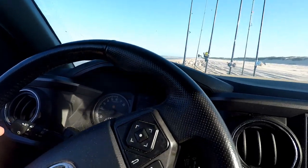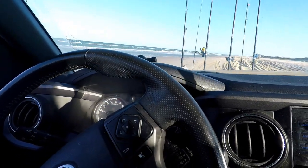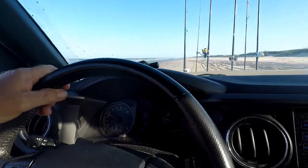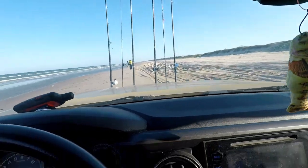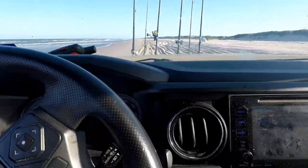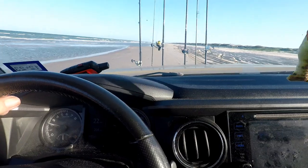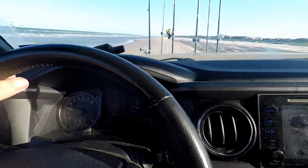So far the drive in on low tide has been pretty easy. I did have to engage four-wheel drive to go around a shark fisherman, but I can see that at high tide it'd be pretty soft. It was that way when I was down here last Wednesday — definitely needed four-wheel drive at high tide coming in and also going off the beach.